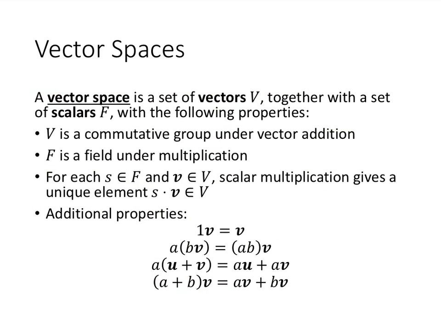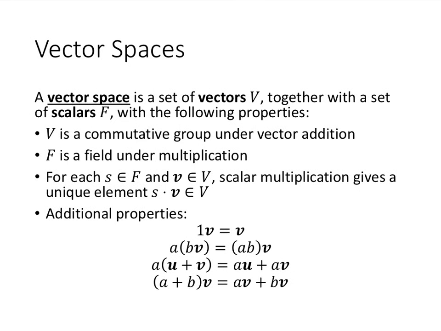Okay, I want to talk about one more type of algebraic structure that you might be needing to know about, and that's vector spaces. Vector spaces are by far the most complicated in terms of how many things are going on, because we really have two sets. We've got a set of vectors, V, and then we've also got a set of scalars, which we call F. And we call it F because F is going to be required to be a field.